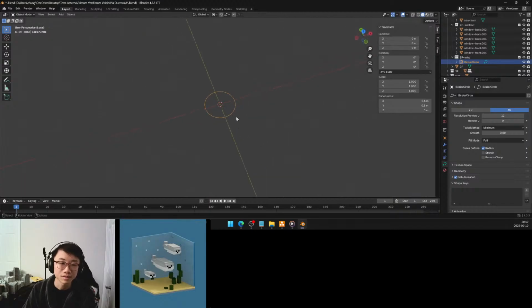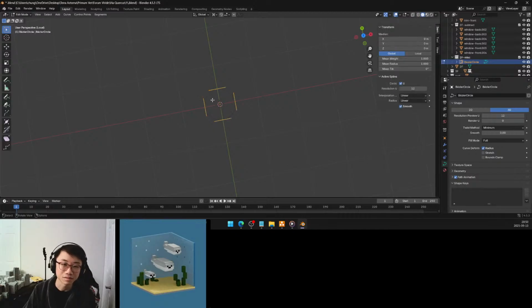Now my camera's centered on this thing. Shouldn't matter too much what's behind the camera.